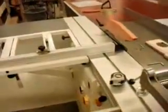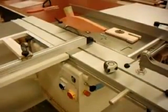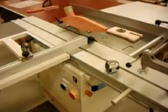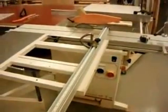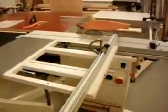Like I said, keep it in mind, it's a $6,000 saw, and it's a pretty functional unit. And so yeah, that essentially wraps it up. Hope you got something out of it. That was new for me, that experience. Anyways, take care. Thanks. Bye.